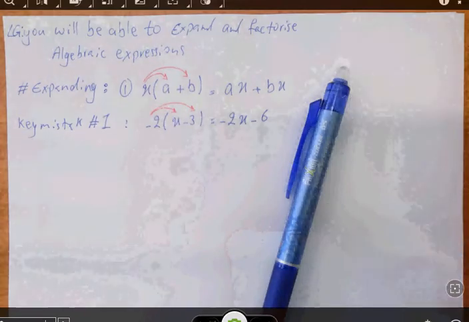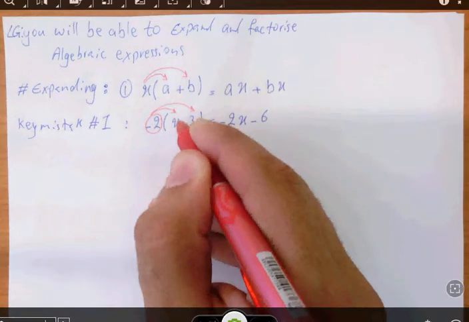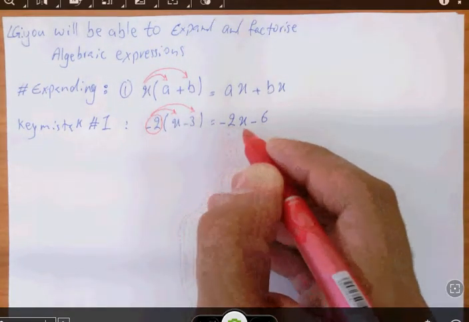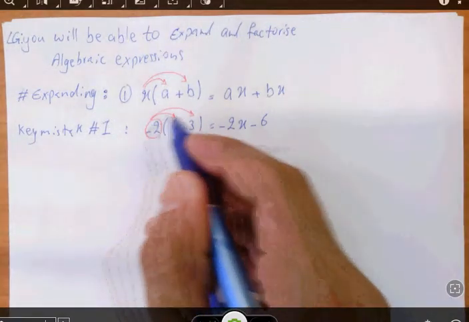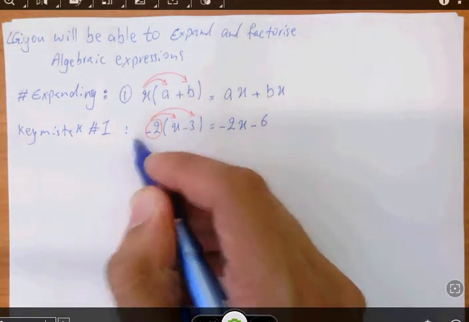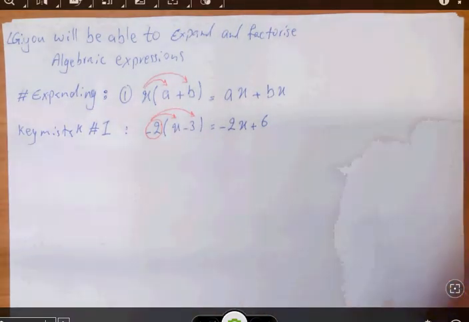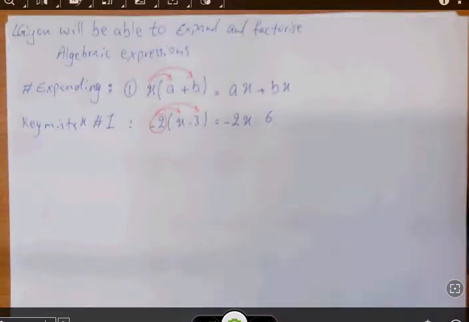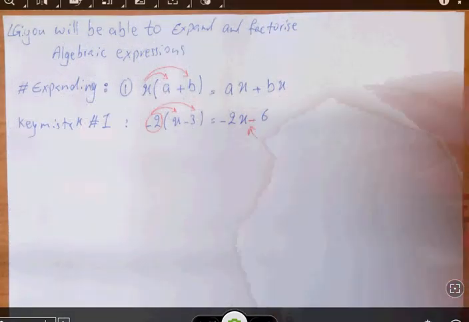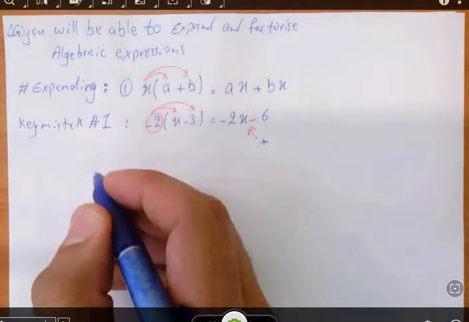Because you've got to remember, when we are distributing this number inside the bracket, I'm taking the whole thing in there. Hence, I have a negative 2x here. Then I'll end up with a negative 2 times negative 3. Negative times negative is a positive, and 2 times 3 is just 6. So I still write this as the mistaken one here, and I write it in red so you guys realize. And I point it out like this. I say, okay, this needs to be a positive. What is another mistake that people do?